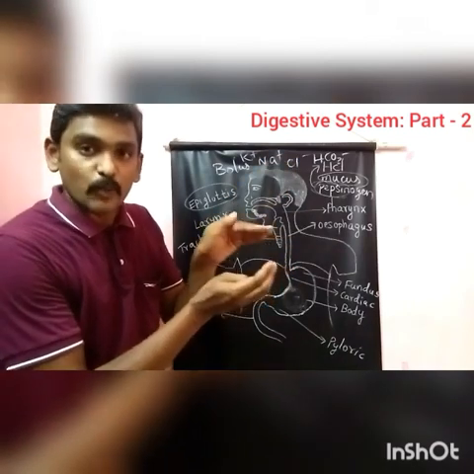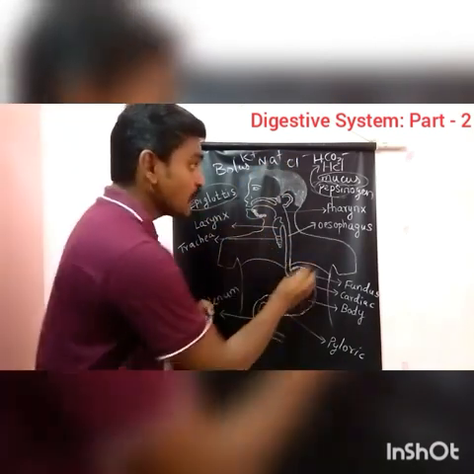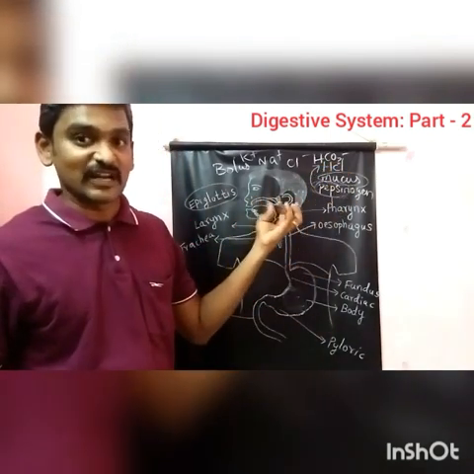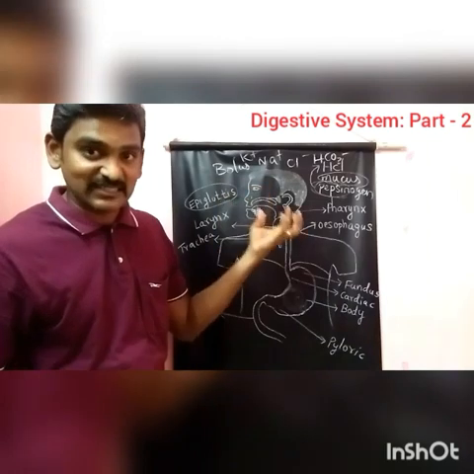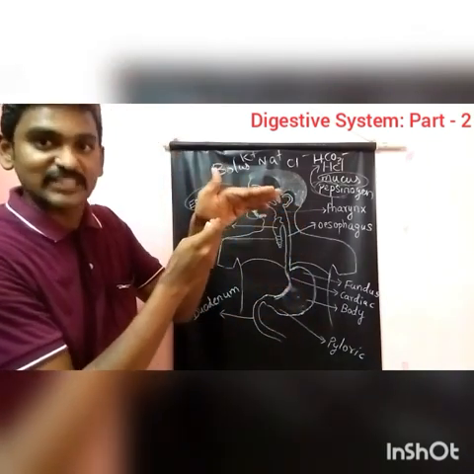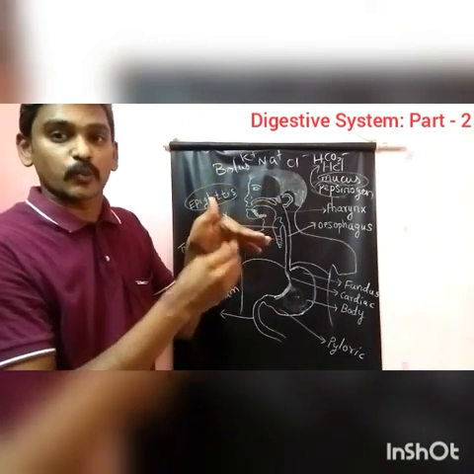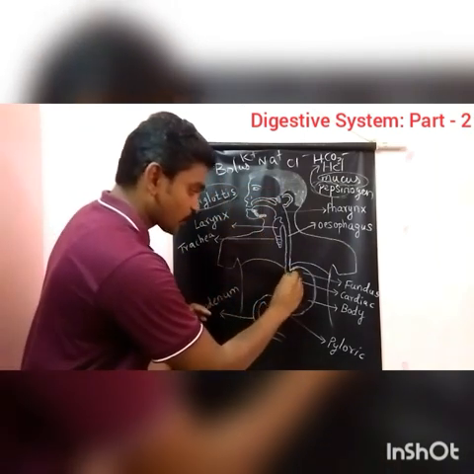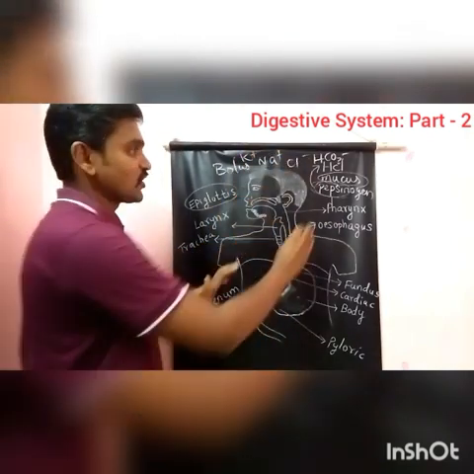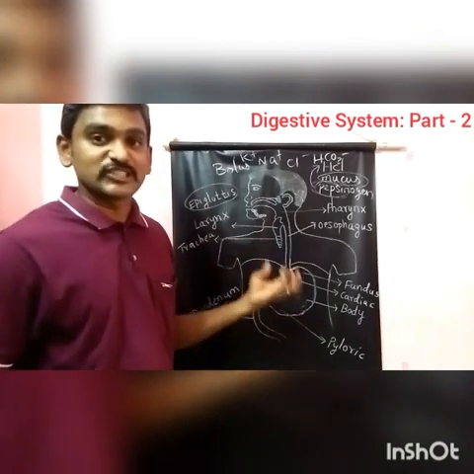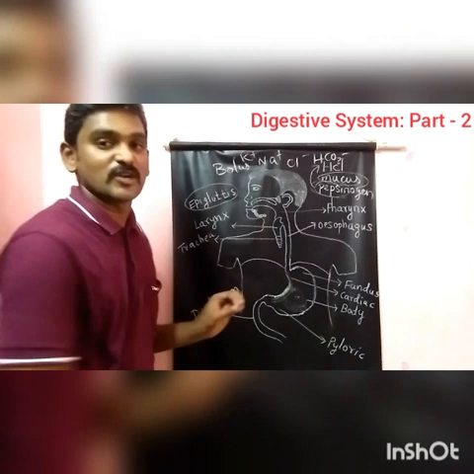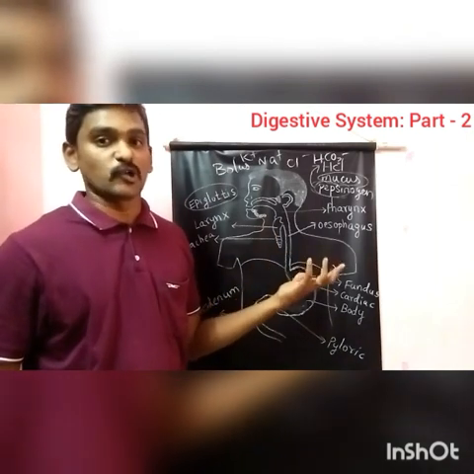So why should it be protected? Because you have HCl, that is hydrochloric acid, that is acid in nature, acidity will be there. So this acid may go and damage this lining. This lining will be damaged when exposed to this HCl. So to protect from the HCl, it will be protected by the mucus and all those things. So this is the main function of this mucus. If the mucus is not secreting well, then what will happen? Your lining will be damaged and you may get an ulcer also.